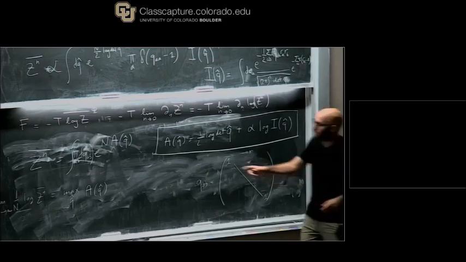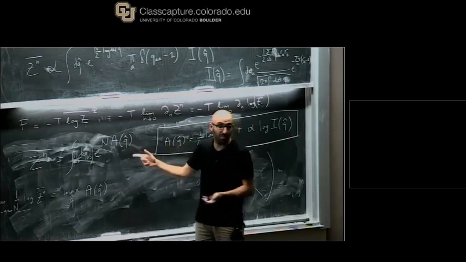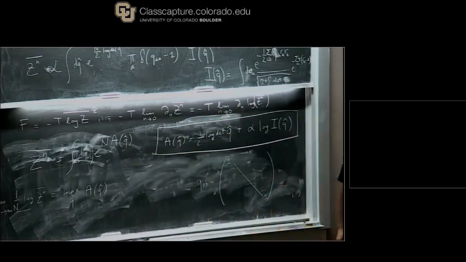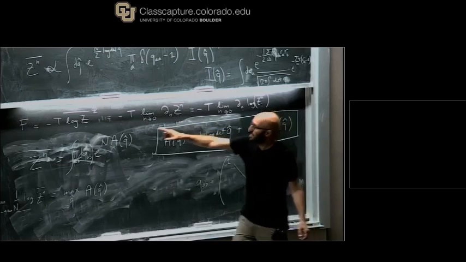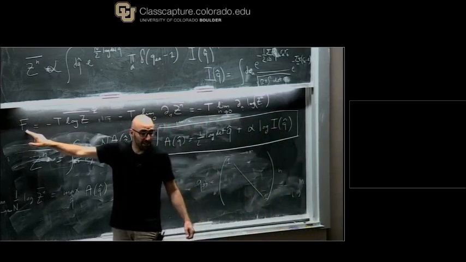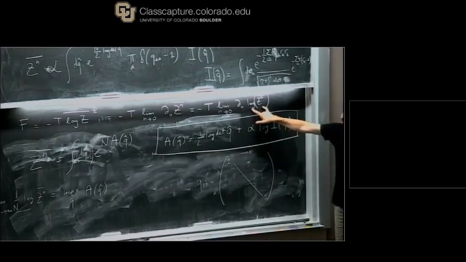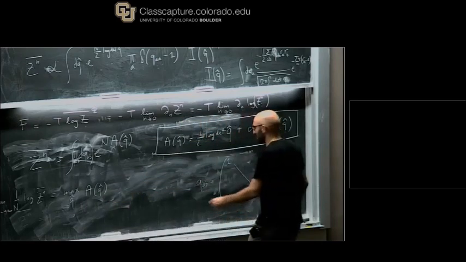This is clear, because when n becomes very large, this thing becomes very peaked around its maximum. Okay, so we are almost done, because I have my formula here. If I want to know the average free energy, I now have an expression for log of Z to the n, which is this.